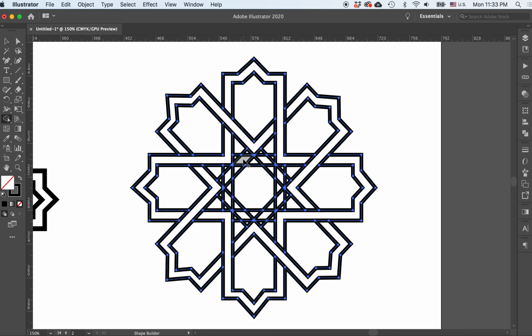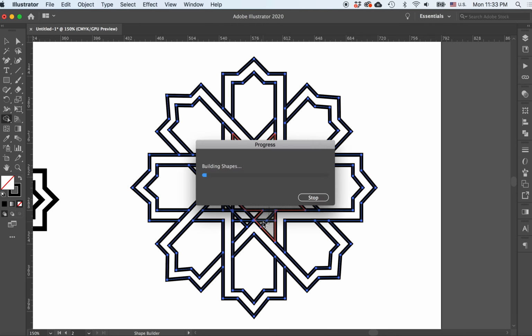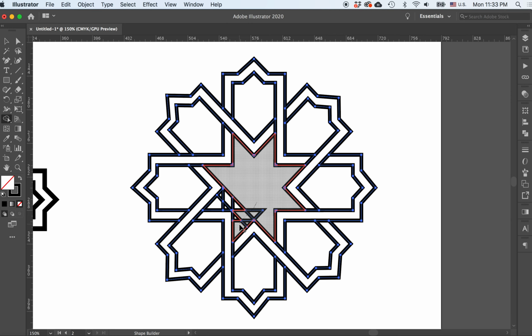Or you can keep them, but for my personal preference, I am going to delete them all and just simplify as much as I can. So pretty much selecting the areas that I don't need, and it's forming a star shape within, like so. Right.